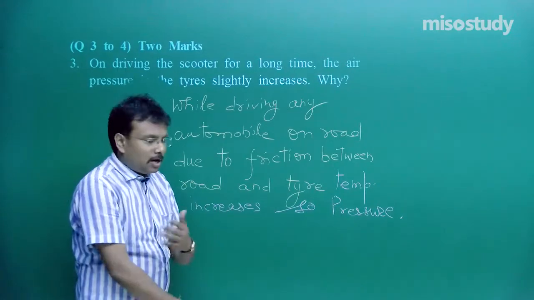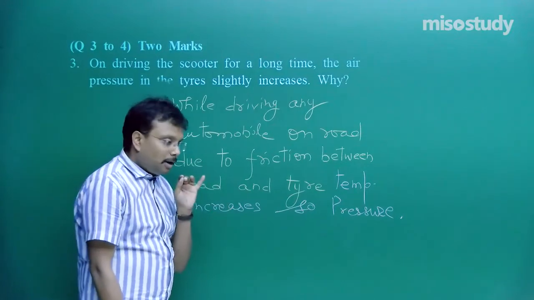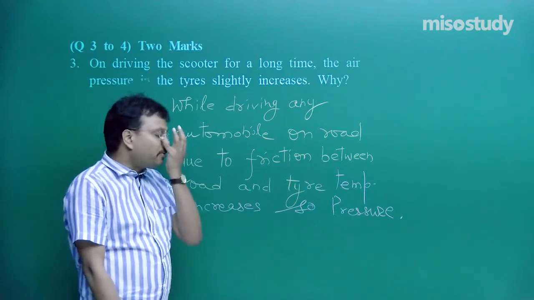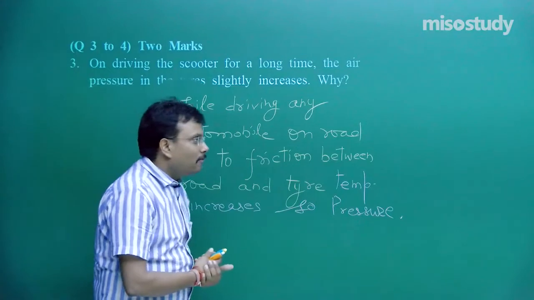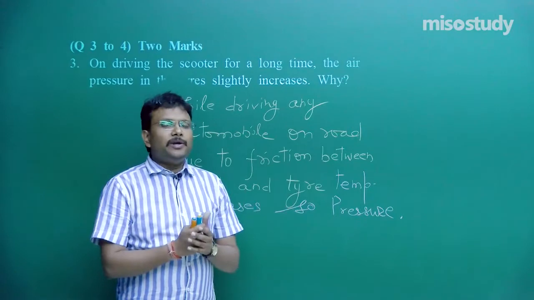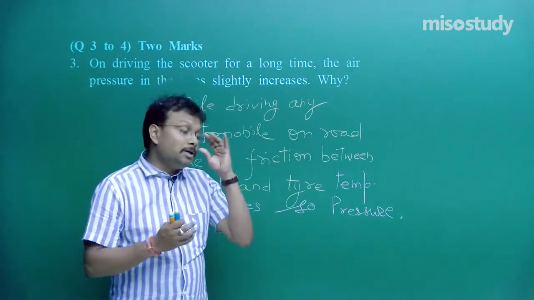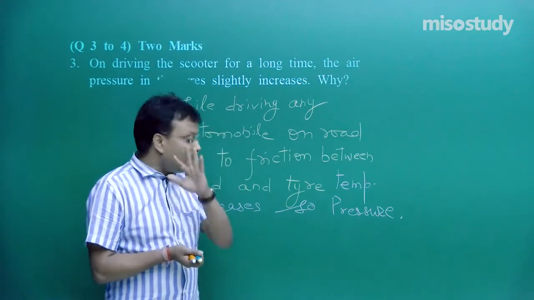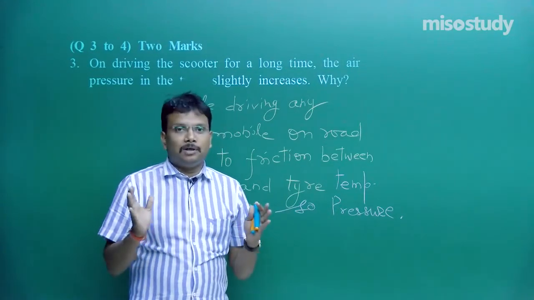That's why, from a physics point of view, if you are driving your automobile for a long time, like 2 hours, 3 hours, then don't go for the pressure check. The problem will be that the tire will not show the exact pressure, so the gauge will not be able to read the exact pressure. And if you are driving your vehicle in the summer season, that too in the daytime, on an expressway or a tar road, first thing, reduce the tire pressure by 1 or 2 points, and never completely fill your fuel tank.